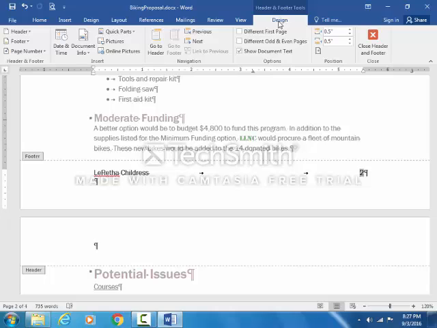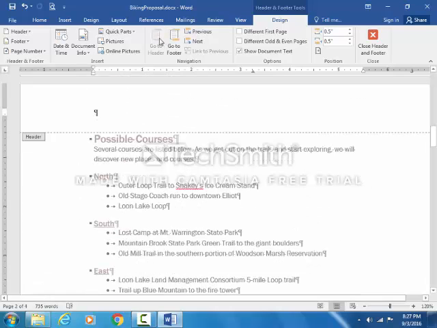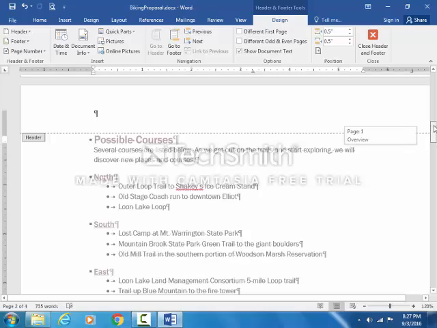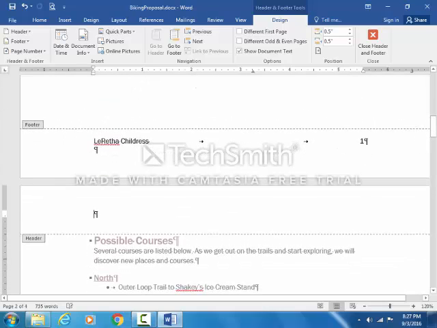In the Navigation group, click the Go to Header button. Scroll up a little so that you can see the footer area on page 1, and the header on page 2.